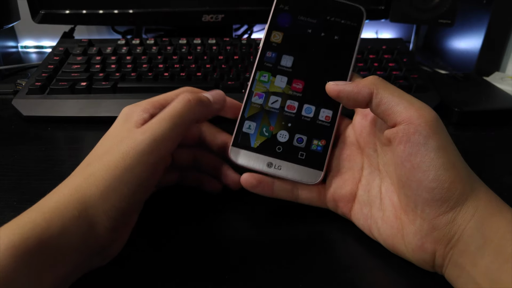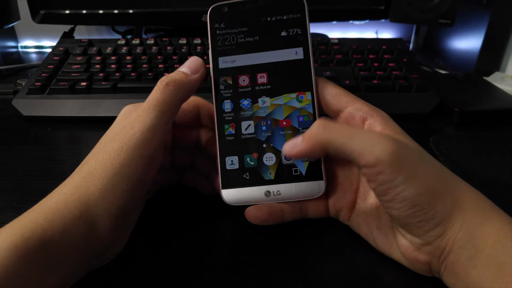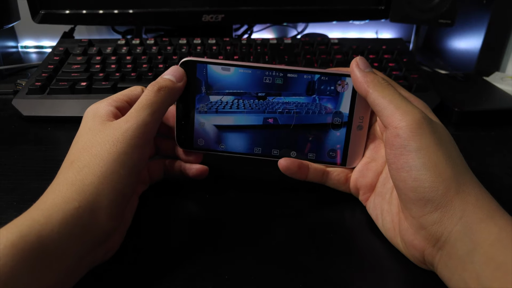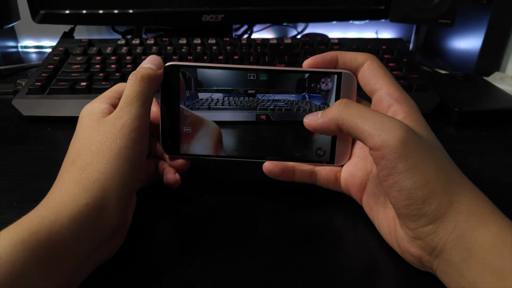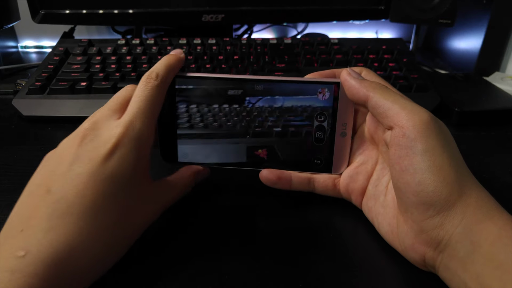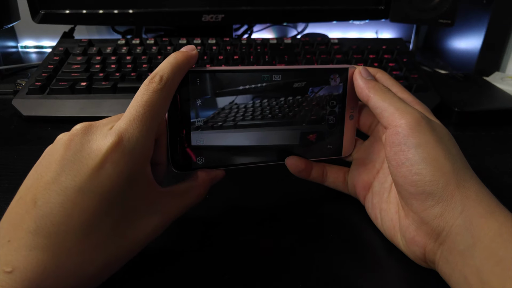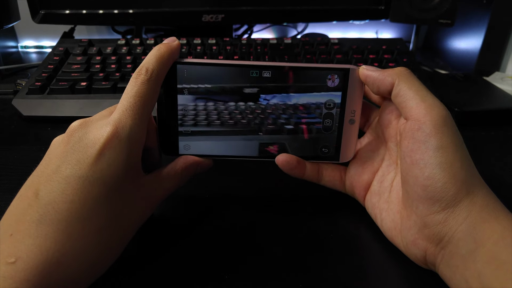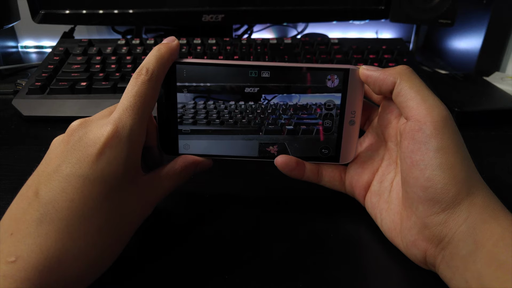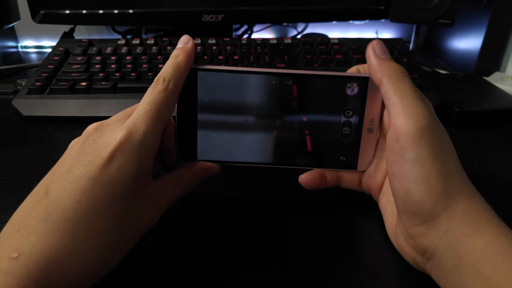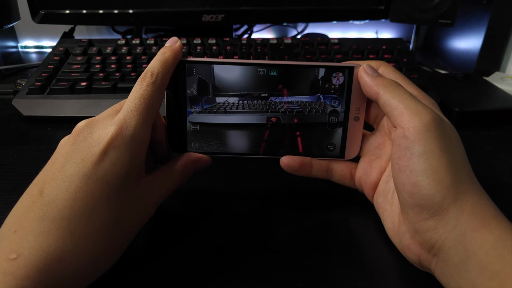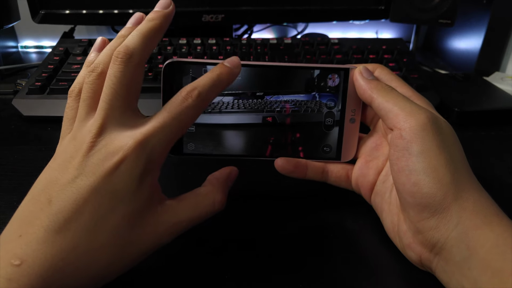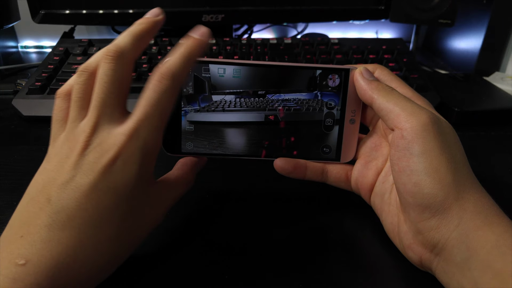Okay, and next thing I want to emphasize is just the camera. Camera on this phone, it's unique in some sense. So as you can see, you can change to the main camera, the 16 megapixel camera with 3-axis optical image stabilizer. Secondary camera would be the wide angle lens at 105 degrees. The main reason why I'm quite sad with the camera is the manual mode.